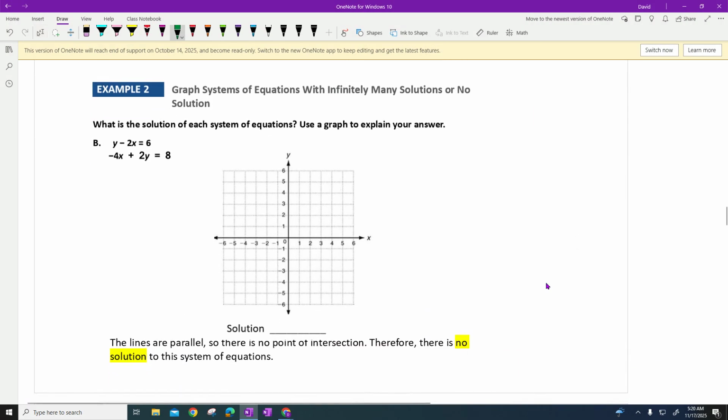I'm looking at my first equation. It's not in slope-intercept form, but now I'm going to do some things mentally. Just be careful. If I got that x to the other side, I would add 2 x's to both sides. So now that we're older and we can do some of the mental math, if it's only one step to get it over there, I'm just going to do it mentally because I want to be about speed. Okay? I see it's a positive slope, so let's go put a dot on 6. I can't go up 2 over 1 because I'm off the graph, so I'm going to go down 2 over 1, down 2 over 1, and draw my graph.